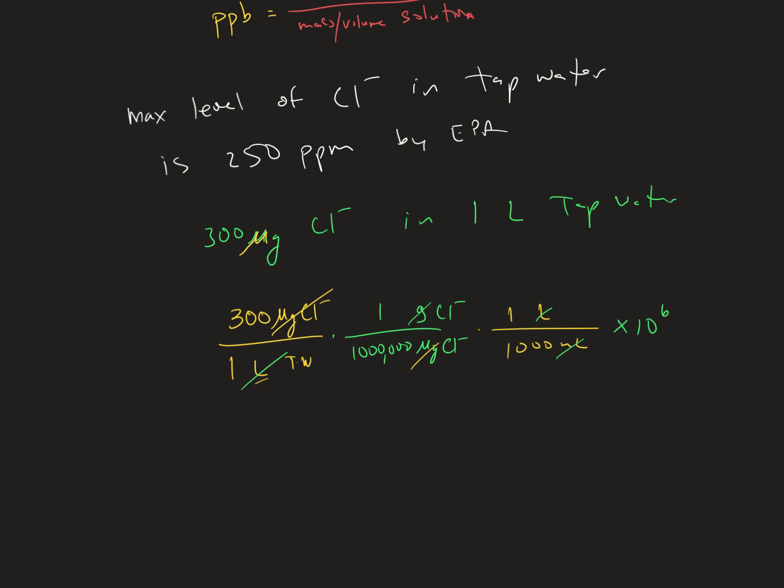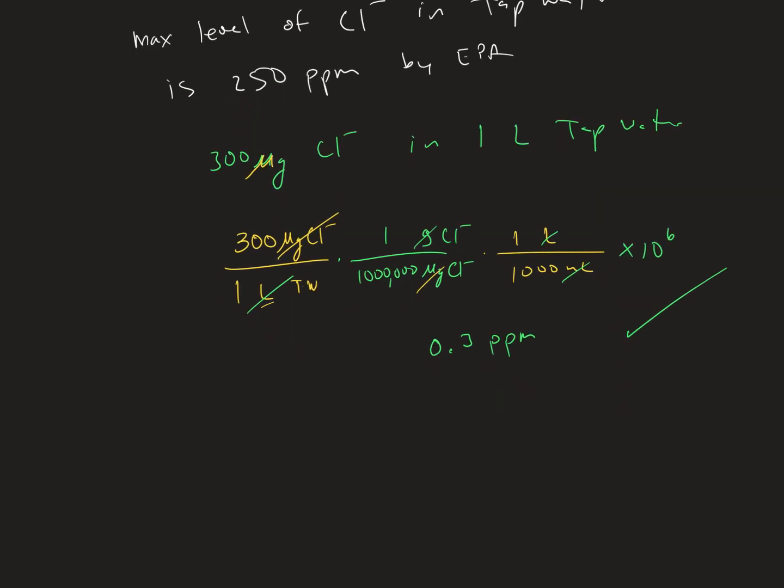All right, and then we do this and we get 0.3 parts per million. Are we good? Yeah, it passes. Questions? So is this saying there's, in 1 liter, there's, no. This is saying there's 0.3 grams of chlorine for every million milliliters of solution. Yep.